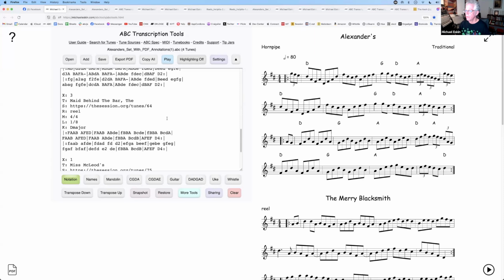We have got a little bit of time, and I'm more than happy to go as long as anybody wants here. I feel like we've just covered the basics, and I do want to talk a little bit about some of the more advanced features, like how do I do accordion versions, or how do I do dulcimer versions, and that sort of thing. That's a little bit more involved. Not hard, just a couple more steps involved. But before I do that, I do want to find out if there's any questions I can answer.